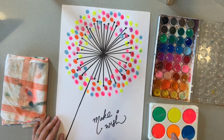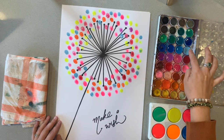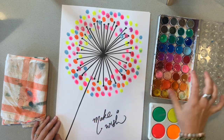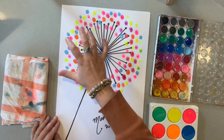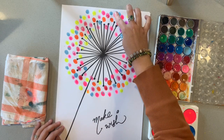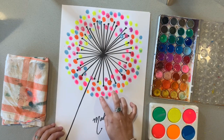Even more interesting, you could even go back in and add more paint to some droplets you've already done. You can see that my blue and my yellow there are combining really nicely. Pink and blue turn into a bit of a purple there. Sort of overlap if you like, that's a bit of an optional extra. But that's pretty much the idea.